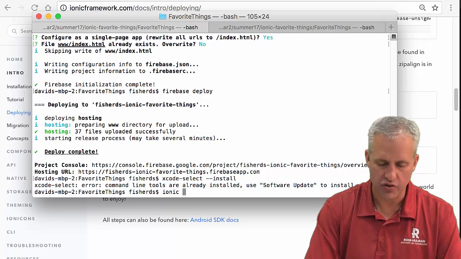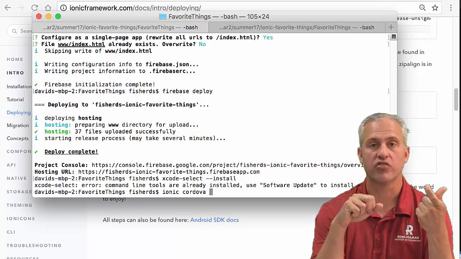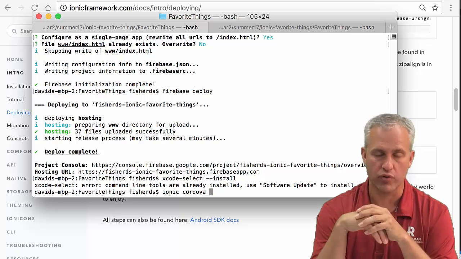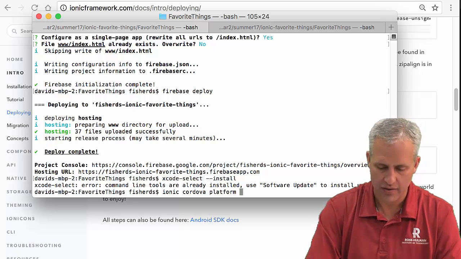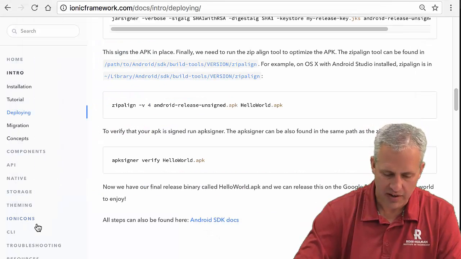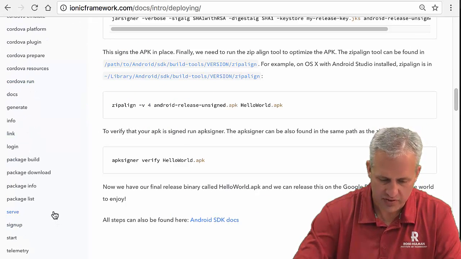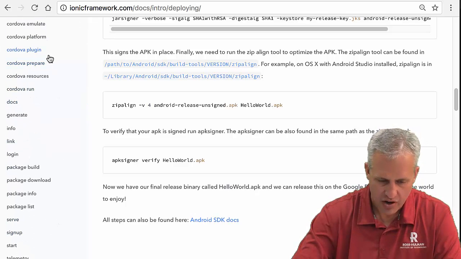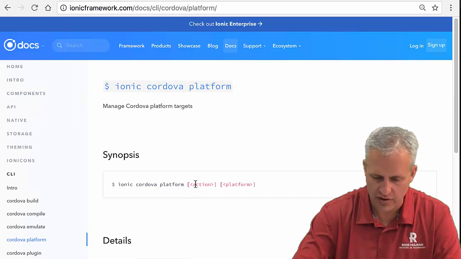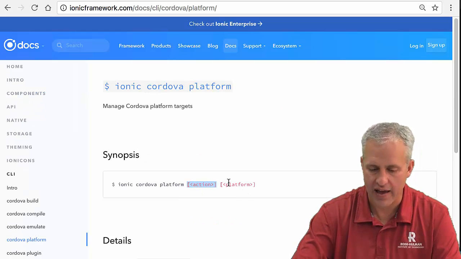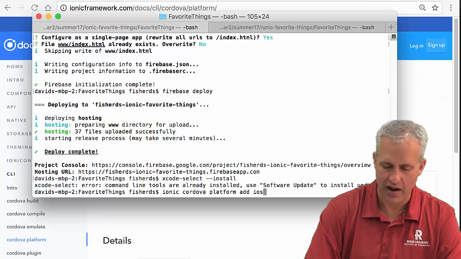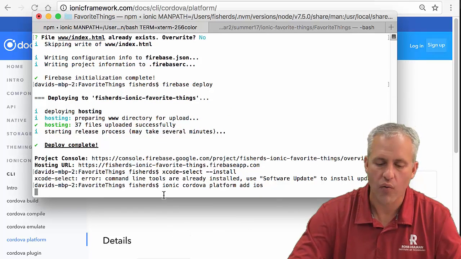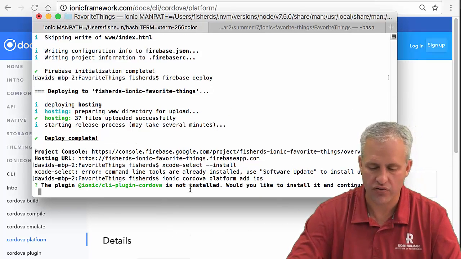The next thing you need to do is run Ionic Cordova. As you recall, Ionic is just kind of a wrapper for Cordova, so these steps are really Cordova doing stuff. And we're going to say platform add. And you can see commands like this from the CLI, right? So from the CLI, you can see Cordova platform. So it says you have to say what action you want, add, and then which platform. So Cordova platform add iOS. What that'll do is actually generate some files for me.